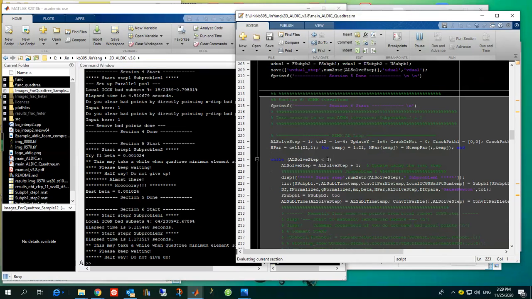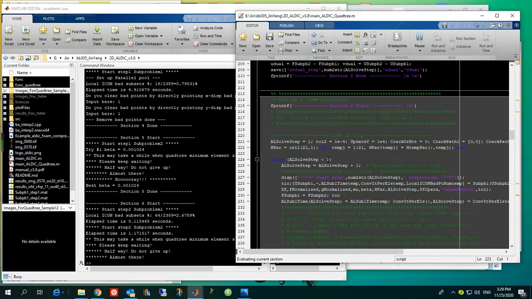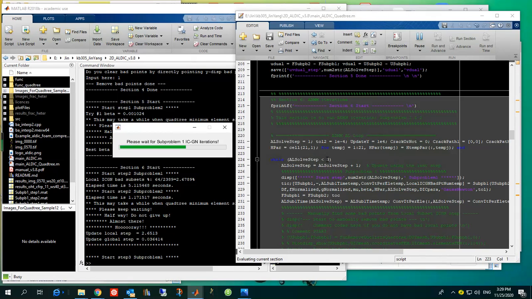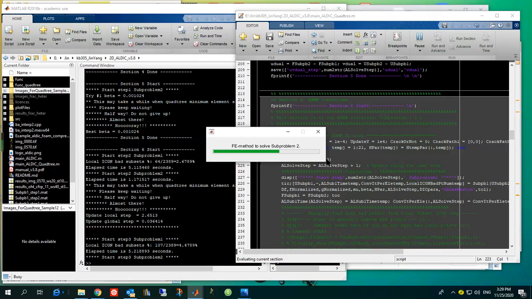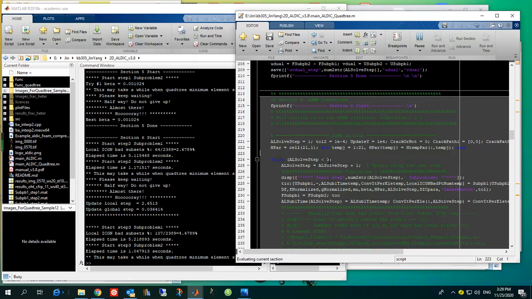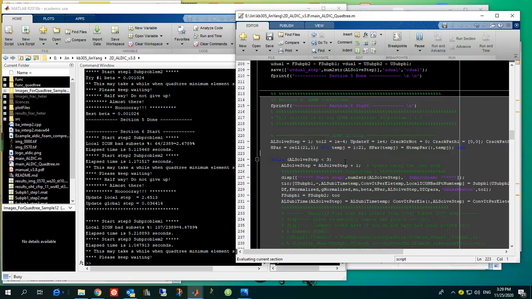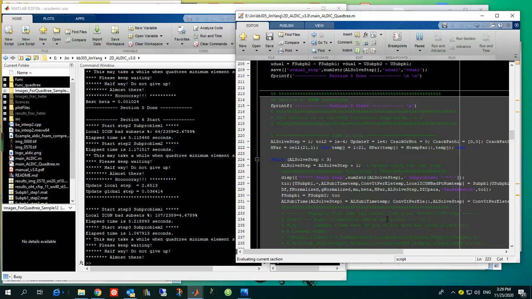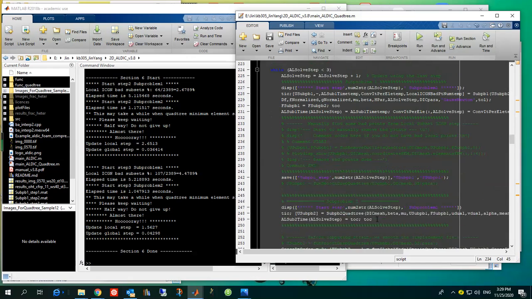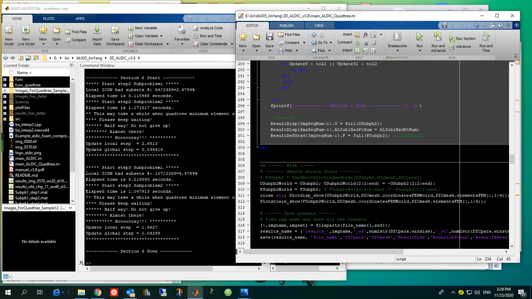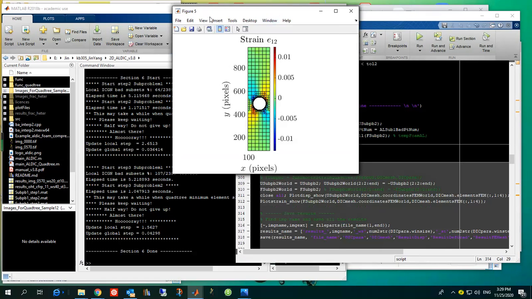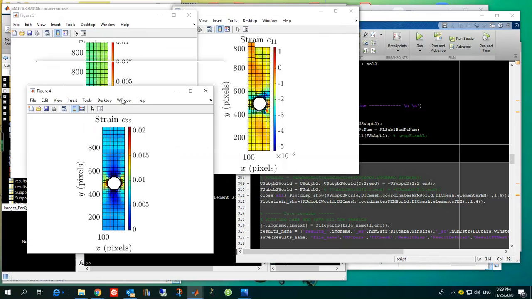You can change this. The default is 3 or 4 iterations, but you can manually change this number to 3, 4, 5. Basically, after the third step, there's not quite a big difference. Once they converge, you will get the solved displacement field. Now you can plot to see the computed deformation and also the strain field computed by the finite element.